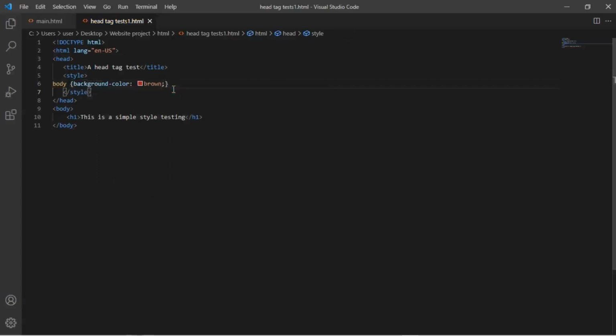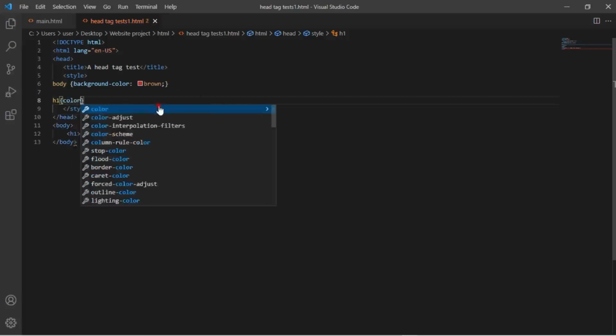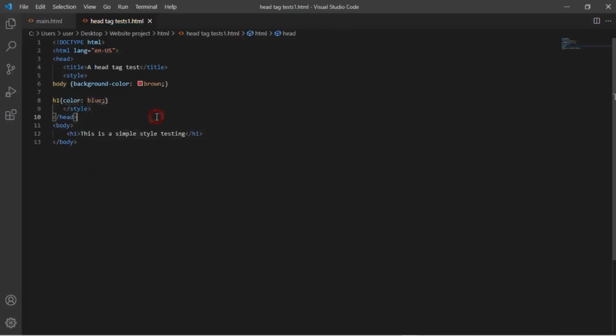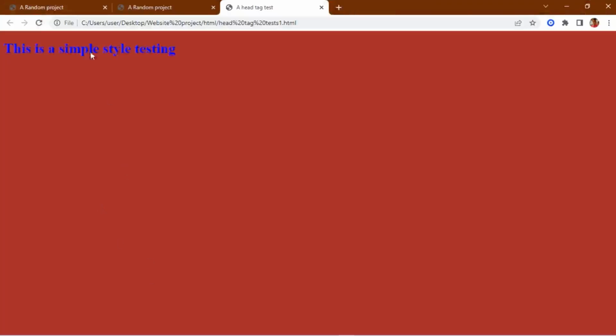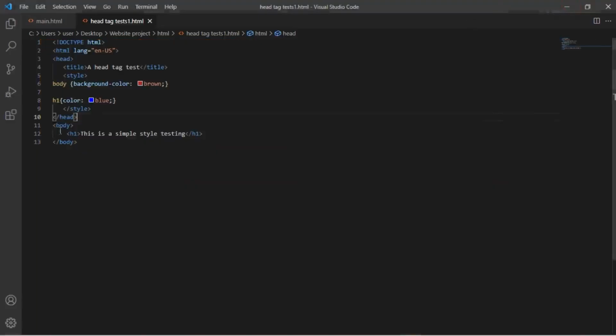We want the page to be brown, and we can also style the h1 element, and we want the text color to be blue. Once we save this and go back to Chrome and preview this, we can see that we have a brown page and blue text. So basically we actually use this head tag. Everything is still contained within this head tag. Okay, so basically that's one part of the style for the head tag.